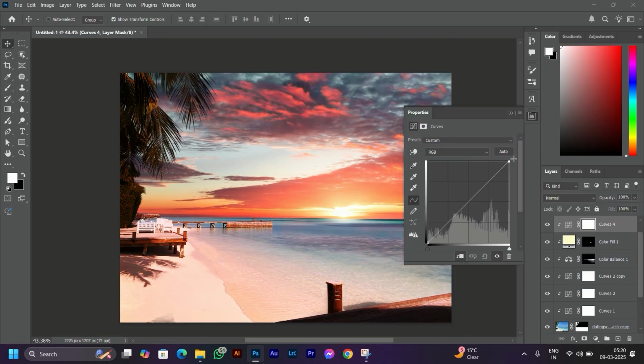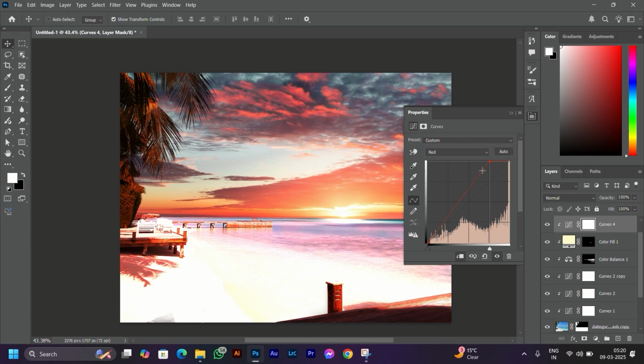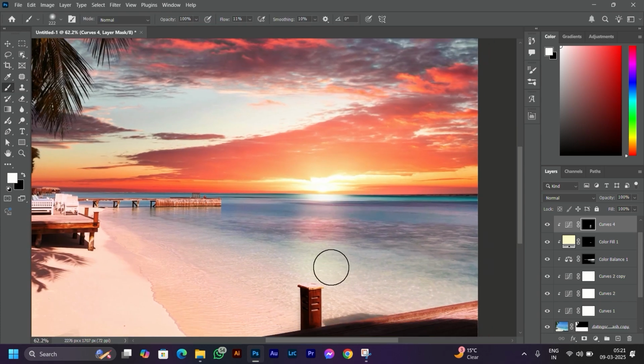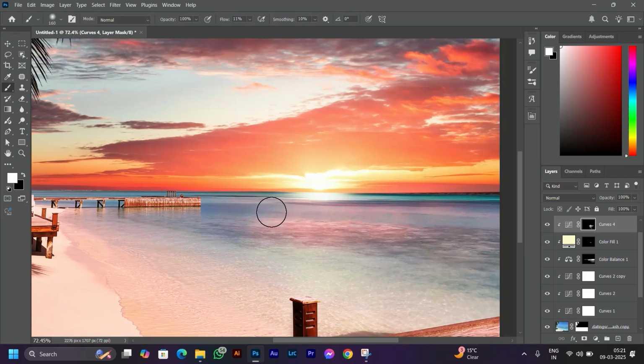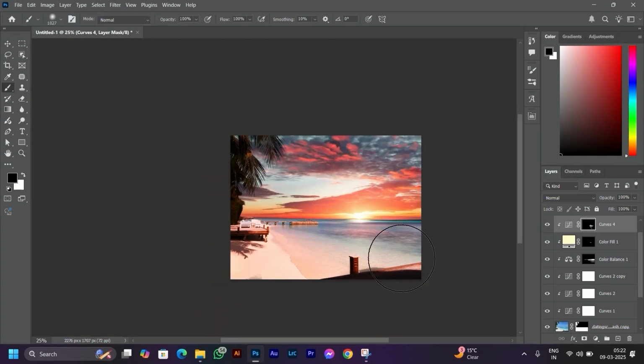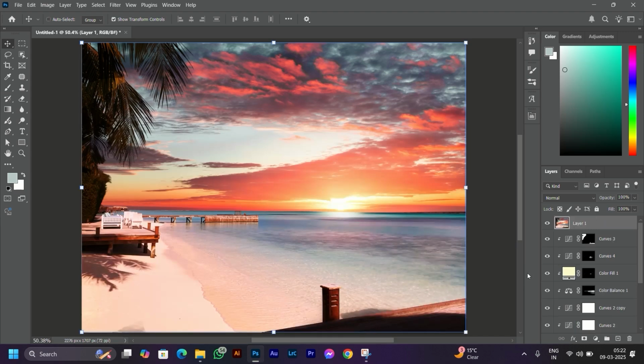To make the highlights we can just use a curves adjustment layer and increase the redness using the channels and yellow as well. After that we can just paint as we want the highlights to be. I want it a bit distorted and a bit black and white, that's why I'm using this. We can just fade it out at the end a bit, and I think after this it's almost done.